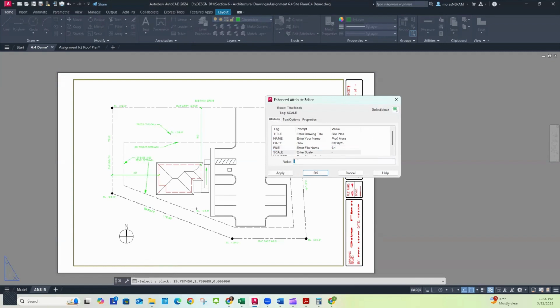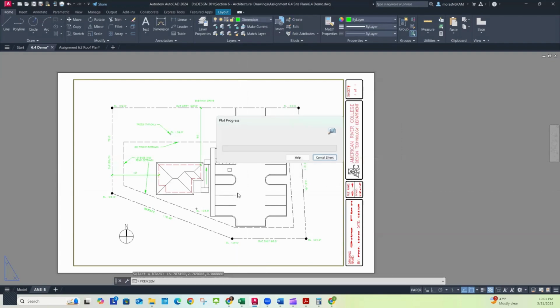And then the scale is 16 inches. Oh, wait, no. 1/16 inch is equal to 1 foot dash 0 inches. And sheet 1 of 1.